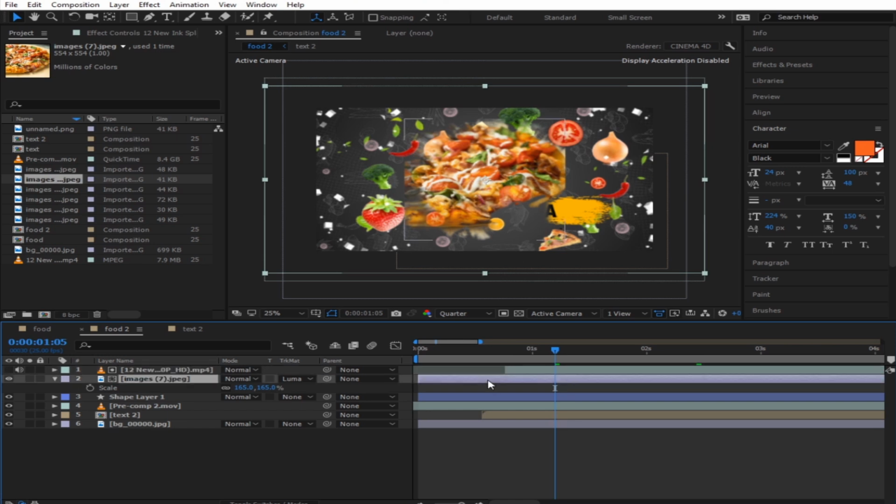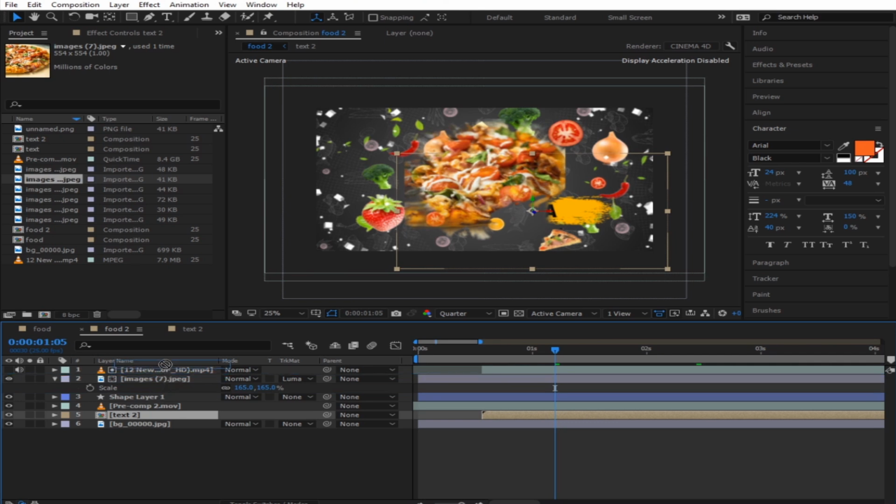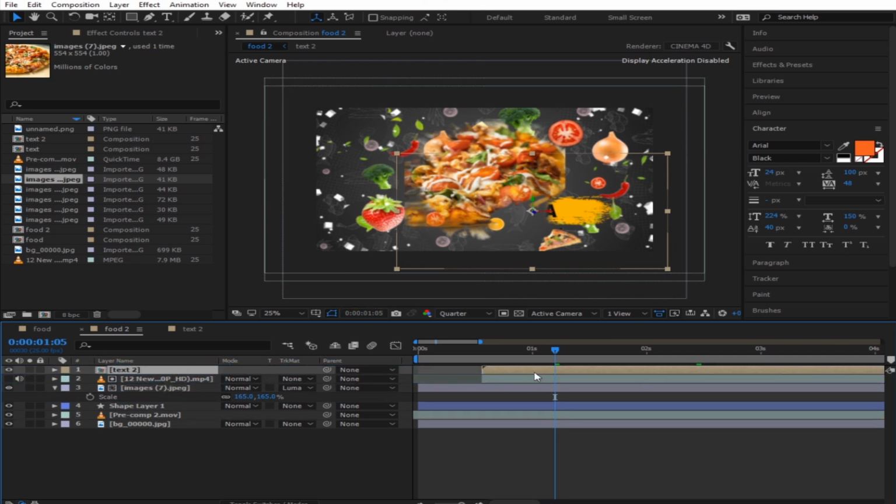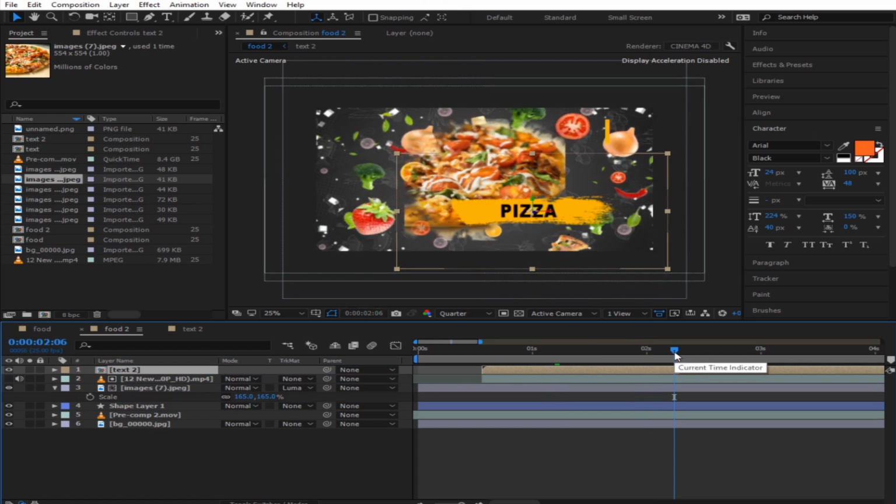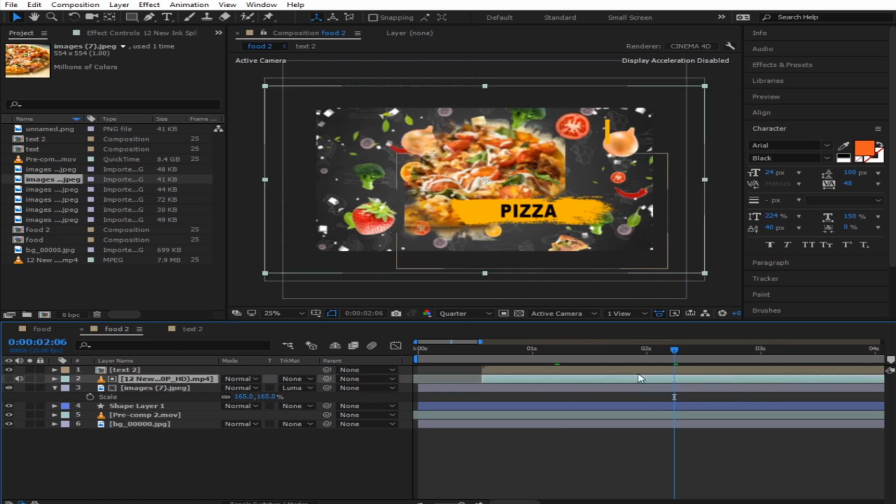And the other thing you might want to do is get this text layer and put it above all these layers, such that when it's in, it appears above. All right. Yeah, it appears above. Yeah, that looks nice.